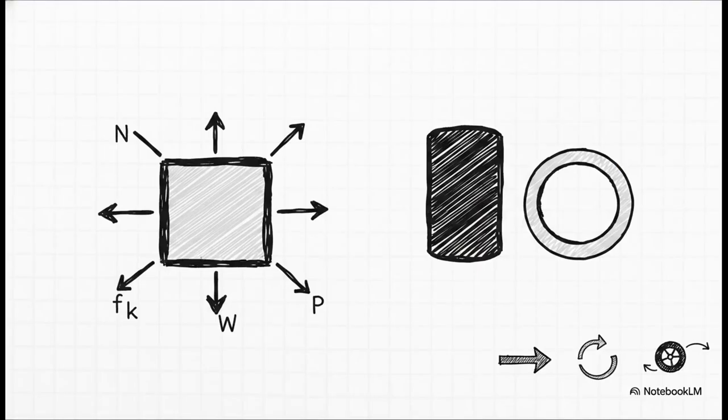Before we wrap up, I want you to keep this rapid-fire summary of common pitfalls in mind when you're tackling rigid body dynamics. First, always apply v equals omega r for the no-slipping condition. Second, make absolutely sure you use the correct moment of inertia, that's represented by I, for the specific shape you're analyzing. A solid cylinder has a completely different value than a hollow sphere.